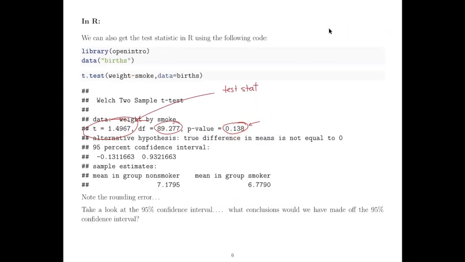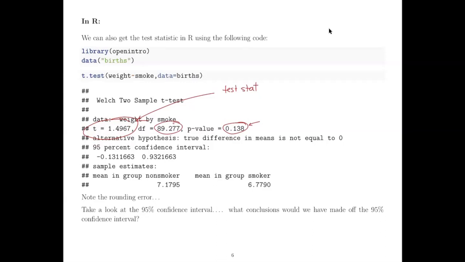One thing you will notice is that their test statistic is positive and ours is negative. So they must have set it up so that rather than group 1 being the smokers and group 2 being the non-smokers, they would have just flipped those. And that's totally okay. As long as you start from the beginning, you specify what the first group is and the second group is. It doesn't matter which one you choose to be which. One way you'll get a positive test statistic, the other way you'll get a negative test statistic, but the conclusions you make will be the same.